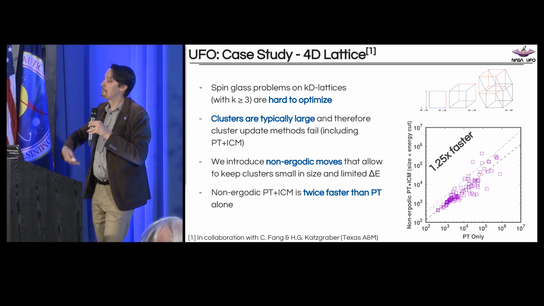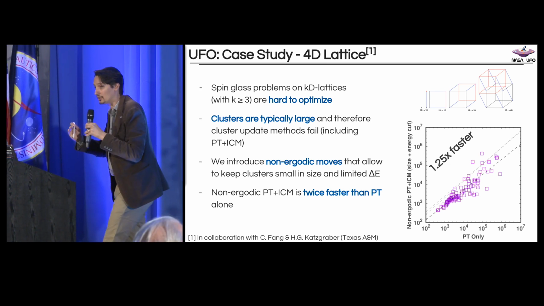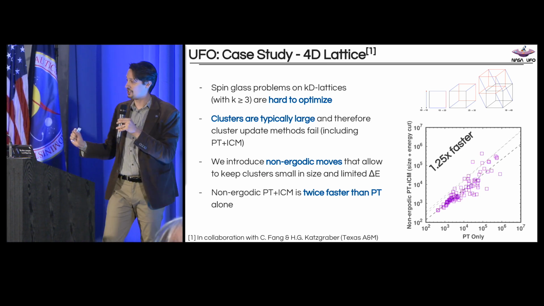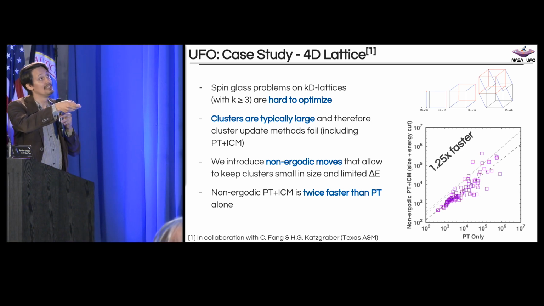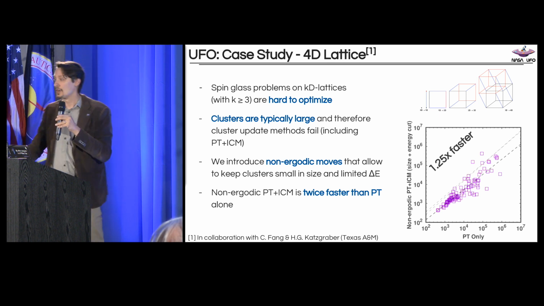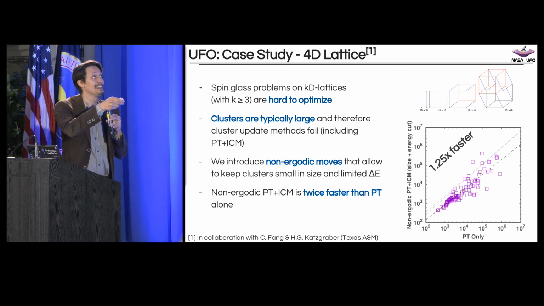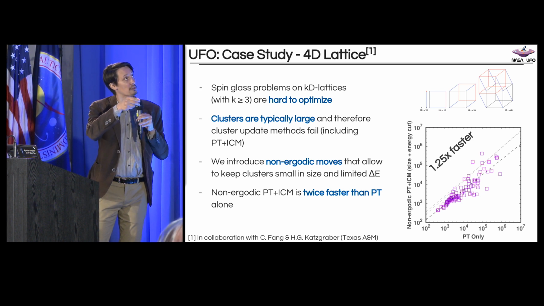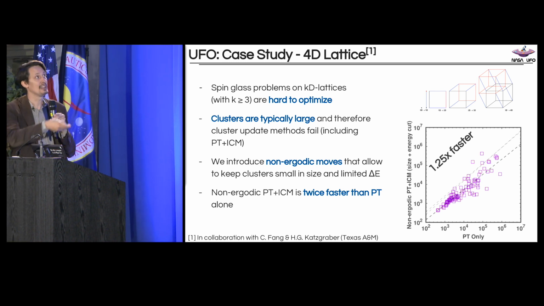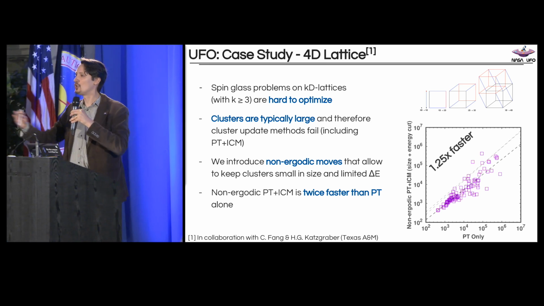However, we can keep playing with UFO and see that if we cut the sides of the cluster, but also keep under control the energy of this cluster, we have not only an algorithm which is 25% faster, but also the offset is not so large. So this was a demonstration, and let me say that the size of the code for these modules, for the PT plus ICM model, is about 20 lines of code. Which means that I was able to play with this just by modifying 20 lines of code instead of modifying a huge code.